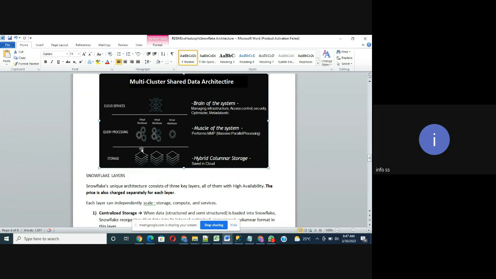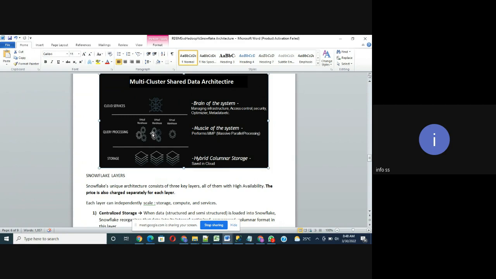If the data is compressed, you can think of even your compute time will go down, right? Based on data volume, if you are trying to extract, say, 1 TB of data, it will use compute resources. If you're compressing, it will take less. If you try to query 1 TB of data, it might take, say, 15-20 minutes. If it is compressed to say 500 GB, even your query runtime will go down, right?